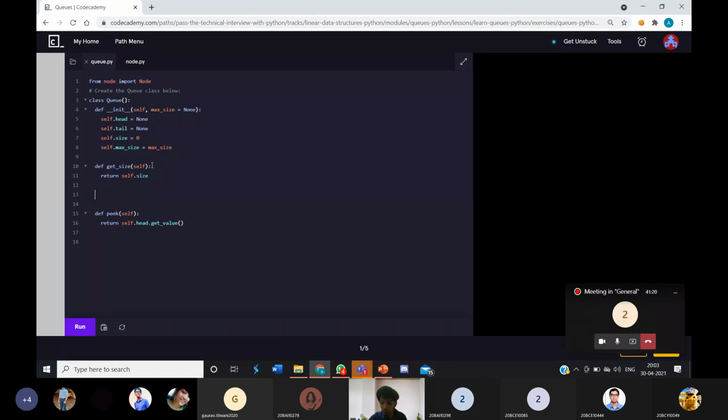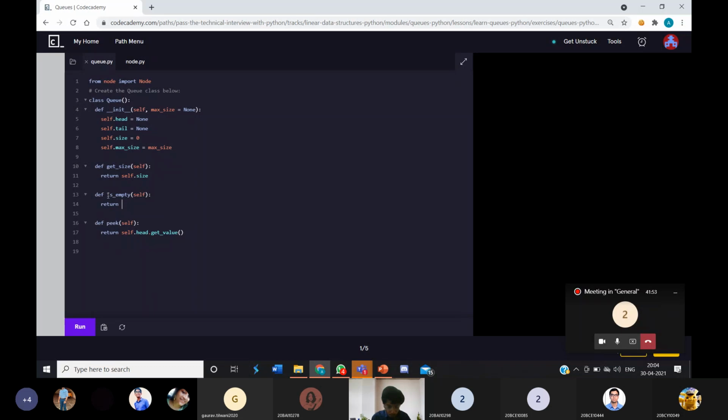Great. Going next, I want to define a function that tells me if the queue is empty or not to solve the underflow problem. So I'll define a function is empty. Again, there is no parameter needed. What it would simply return is if the queue is empty or not.